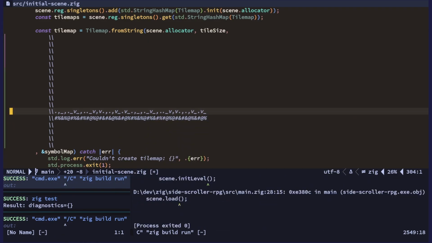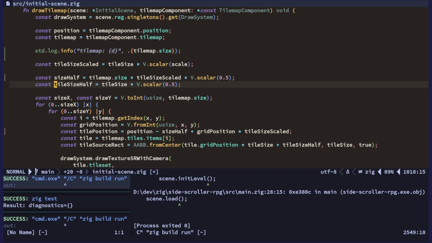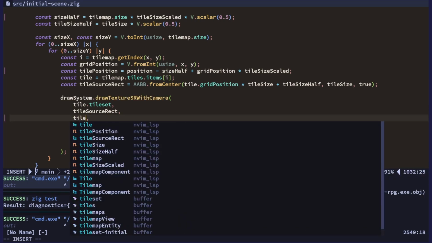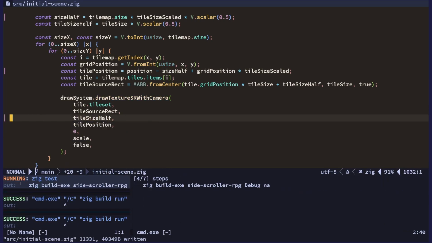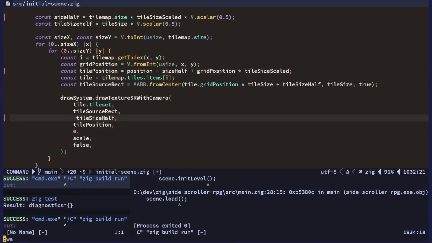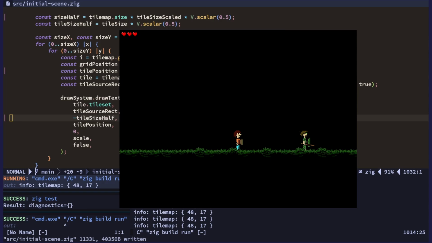So I think what we want to do is we don't want to... I think we already account for the half tile size. Not from the center though. Or not from this one though. Is it the origin? Like tile size half? Is that the issue? No. Maybe it needs to not be scaled. Okay, that seems to do the trick. Okay. So there you go.